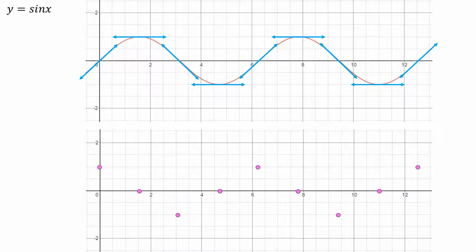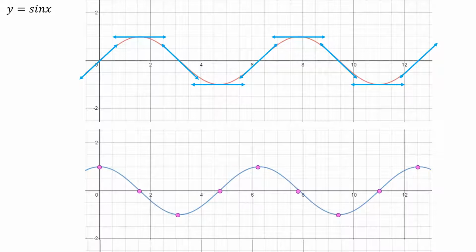So what are we looking at? It starts at 1, slowly goes to 0, all the way down to negative 1, back to 0, and then all the way back up to positive 1. We're looking at the graph of cosine, aren't we? Cosine starts at positive 1. Right? 0 radians, cosine is at positive 1.